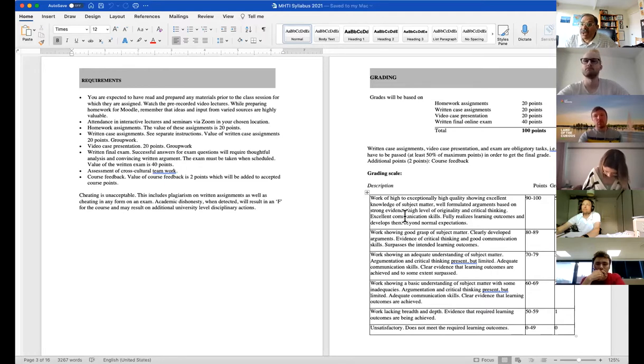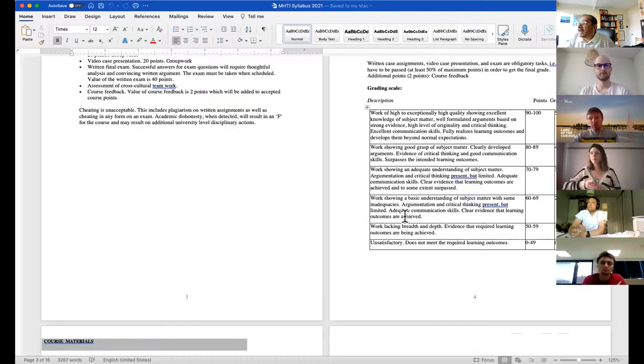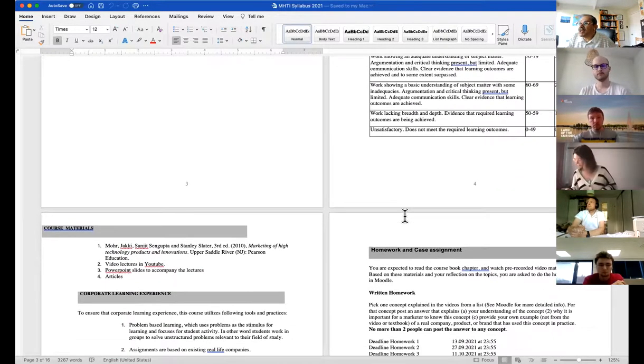Now, Luke will be dividing you up into teams, and we may take a couple of weeks to do that, because we still don't have stability in the number of students. There may be a few students joining late, or some others dropping out. So eventually, Luke will form teams, and each team has to do 2 written reports and 1 video presentation. So there are 3 cases assigned through the semester. Each team has to write 2 of them as memos and then do 1 of them as videos. And you will get a chance to select which one you want to do as a video. We follow the standard LUT grading scale, so you can familiarize yourself with that.